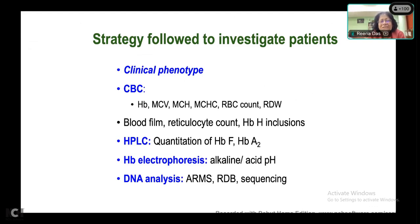So when you say a cascade screening, you are talking about actually the family screening, extended family screening. And also when you're doing this, counseling is extremely important because they should understand why you are getting this test done. Now, sometimes you will find situations, and I think Dr. Mamta will be able to tell that, the family doesn't want to get screened, or they say that the Chacha says that I don't want to get screened, because there is a kind of taboo. But fortunately, this taboo is getting less, and people are concerned that they should have a normal child.